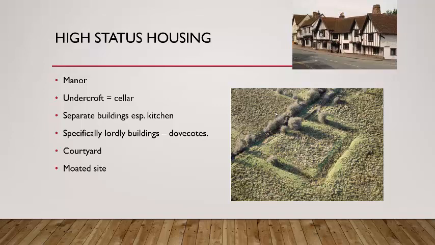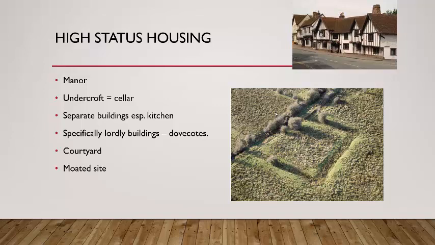In particular, one of the things that was on that idealized manor plan that you were just hopefully labelling was the manor house. So how do we identify the manor house? You might think it would be straightforward, but actually preservation is an issue here because a lot of manor houses were, like any other type of housing at the time, constructed of organic materials. And so identifying what is the manor house can be actually pretty problematic.